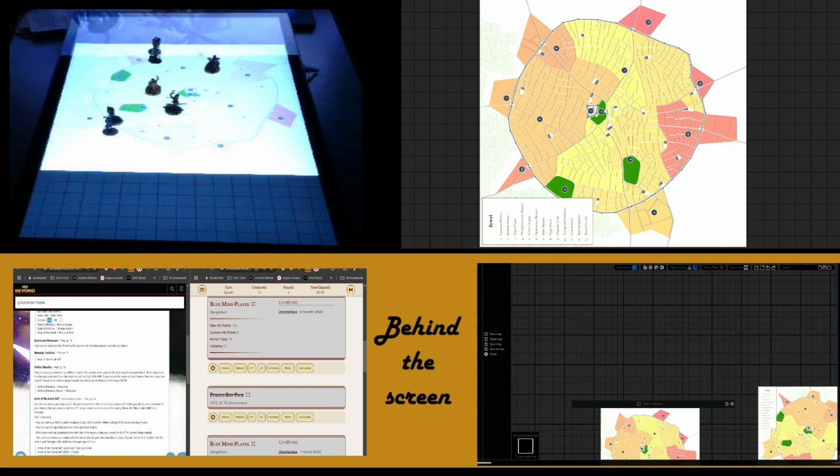Let me just look at some stuff first. That works. I might have to change this to JPEG.